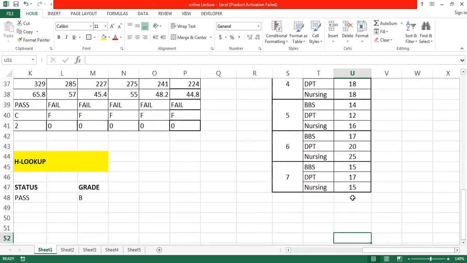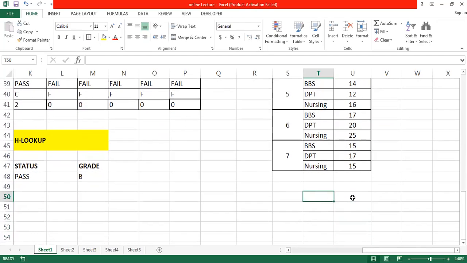For example, I want to find that how many total students are enrolled, or we have given admission to how many students after 1 week in a specific department. For example, BBS department. You can choose any.